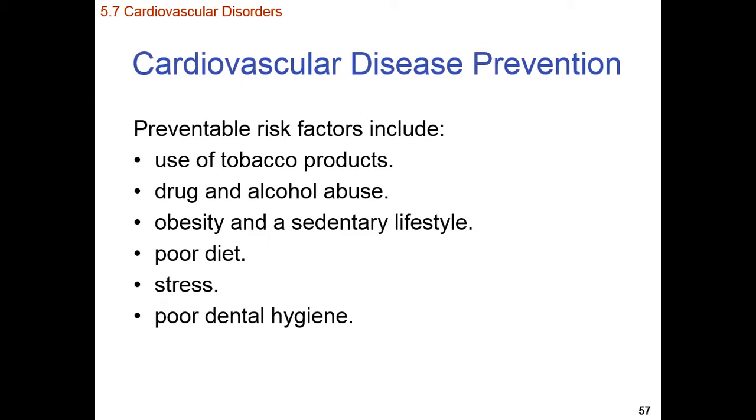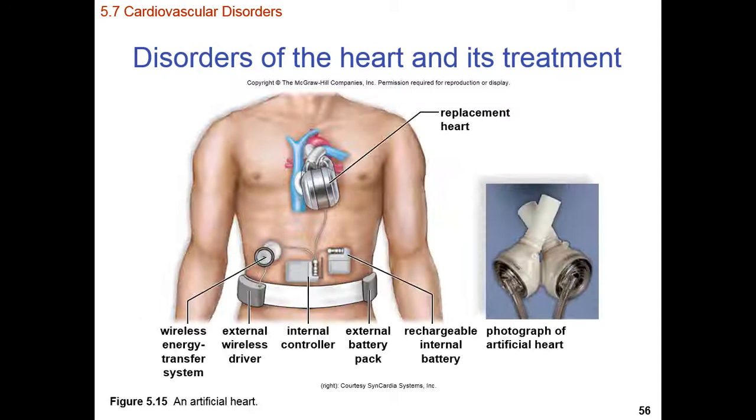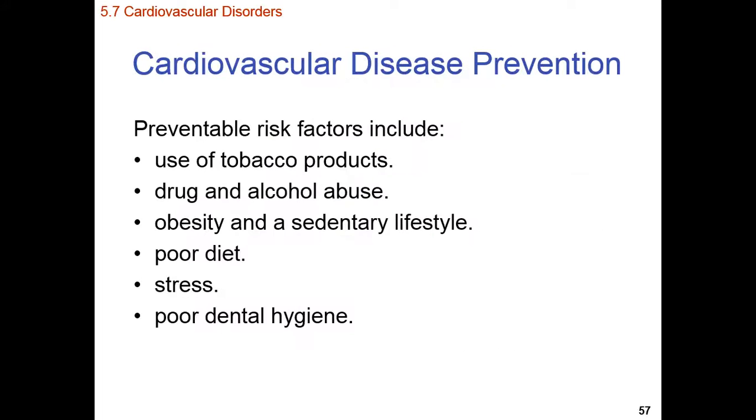To help prevent cardiovascular disease from developing, there are some lifestyle changes you can make. You can refrain from the use of tobacco products. Don't smoke. You can not abuse alcohol or other drugs. You can avoid being obese. Keep your weight down. As you grow larger and larger, every pound of body fat that you put on your body adds miles of blood capillaries that your heart needs to push harder to move the blood through.